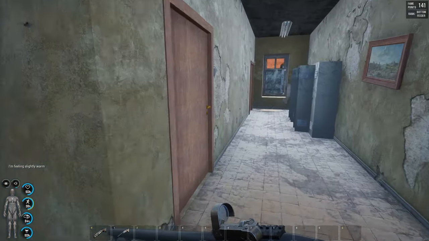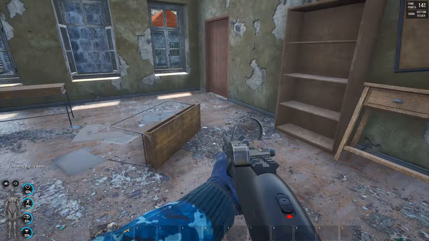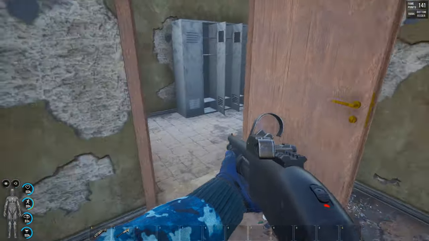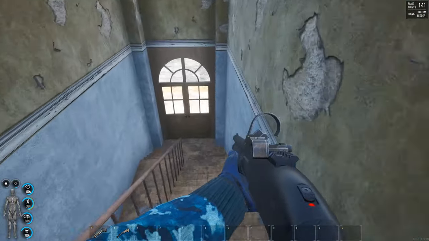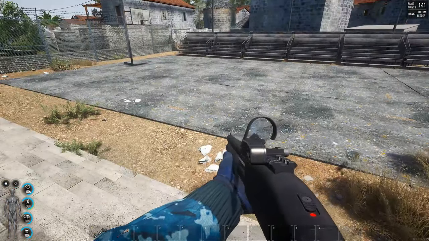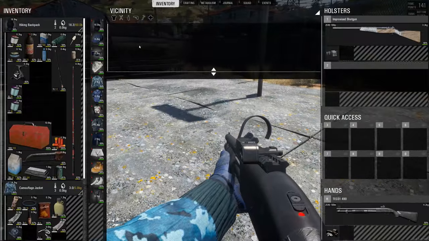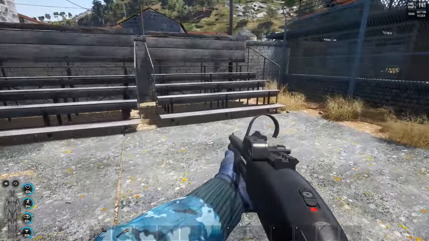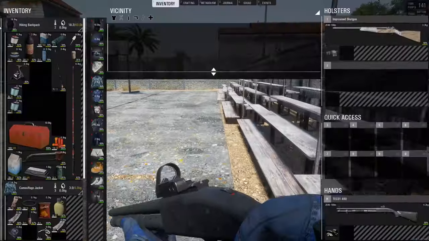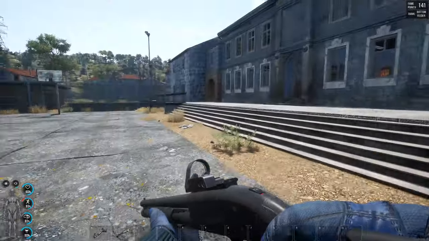Okay. Loot everywhere, boys. Loot everywhere. Okay. Lockers and small cupboards, and in workshops. Is there anything lying around here? I just like to do this. Like to run like this, because you do get items that lie around you.